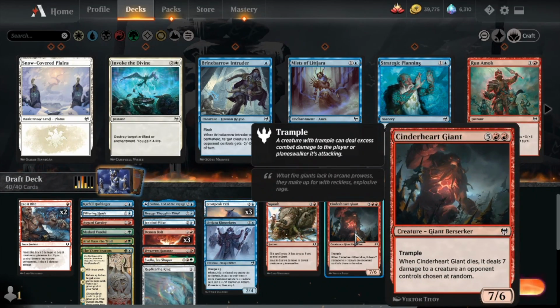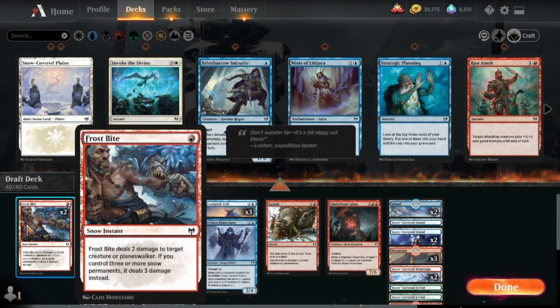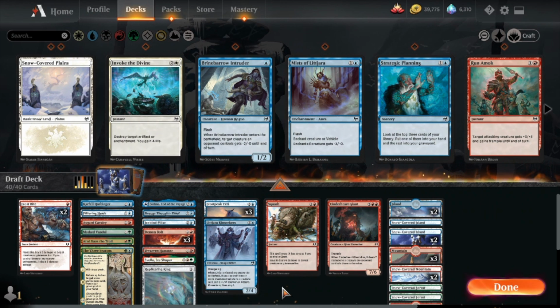I think I say that at the end of every video. I think it's fine. I think this deck was good, honestly. Like, 5, 6 pieces of removal. The trolls make 7, right? A reasonable curve, good creatures. I think we just got a little unfortunate with our draws there.